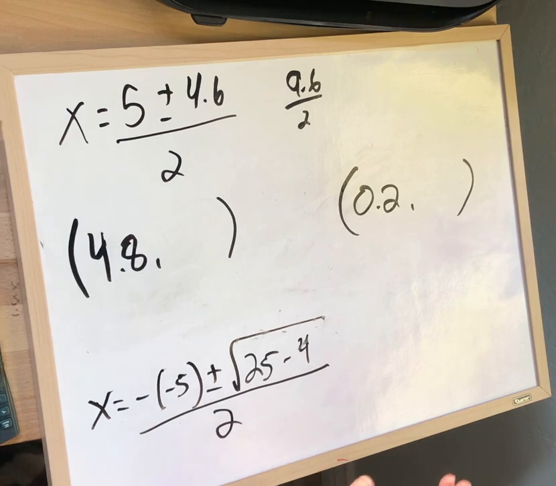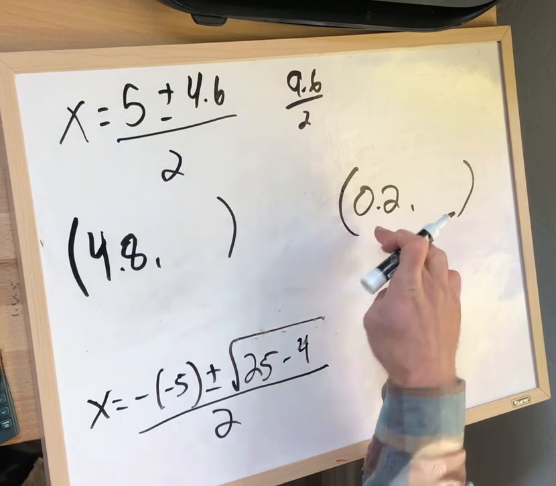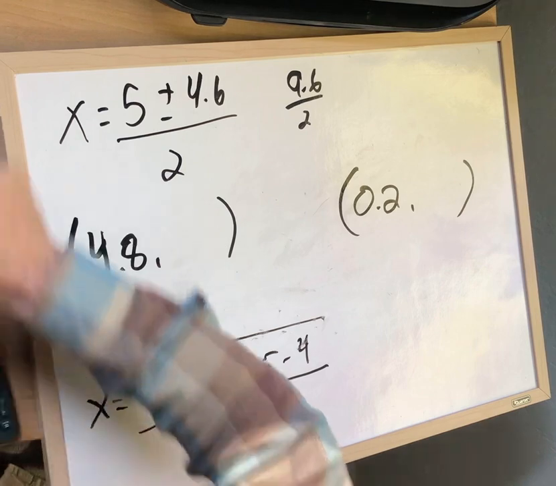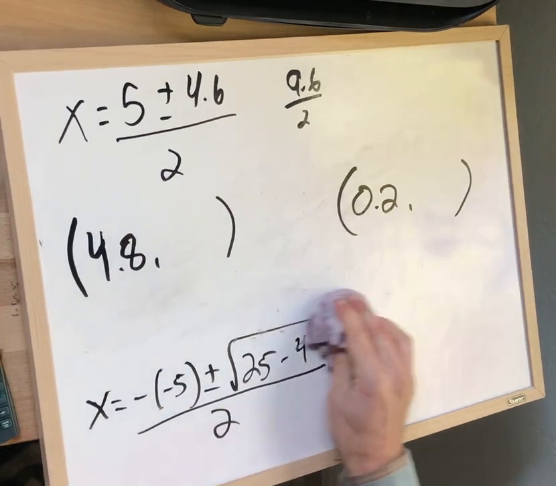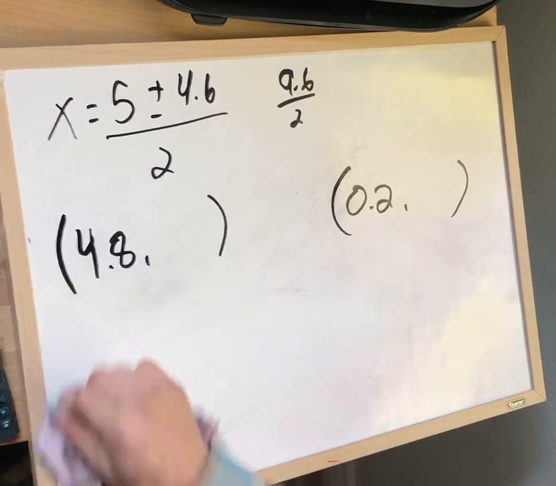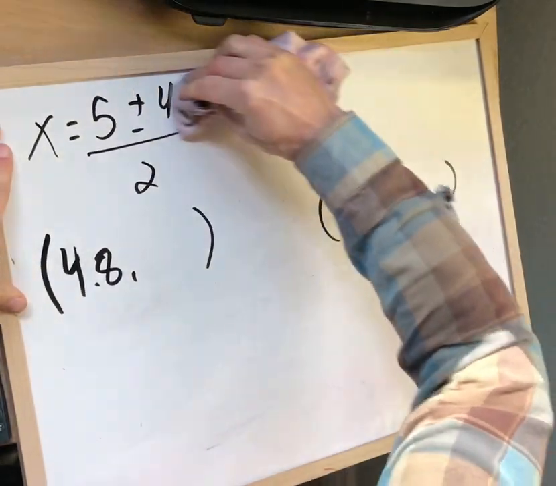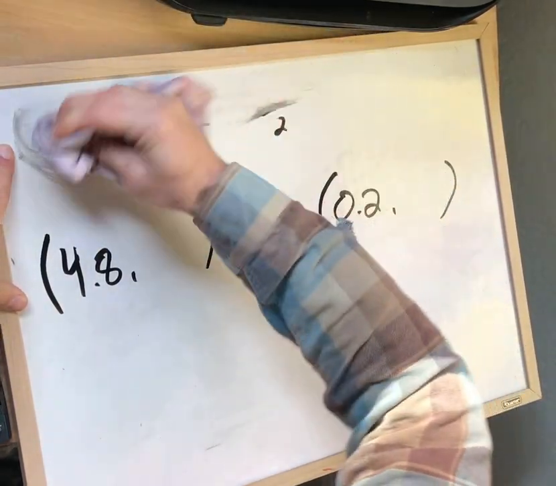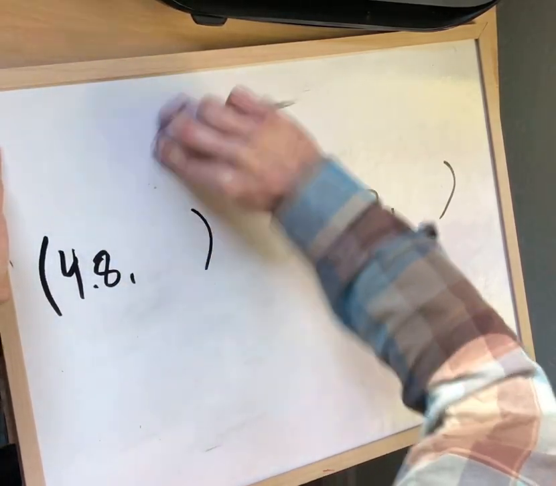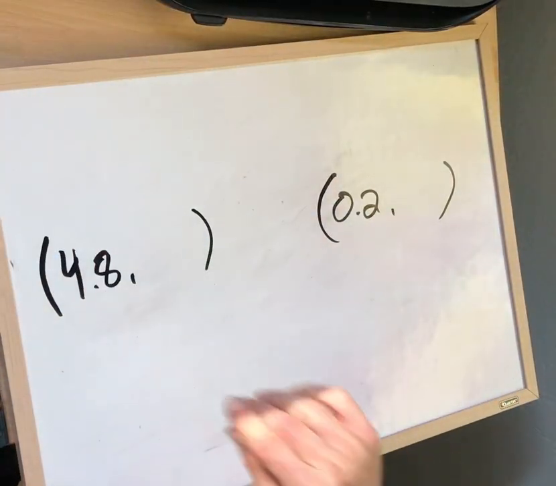I'm trying to figure out my solution, not just my x. This just showed me my x solution. How do I find my y solution now? Well, what I have to do is plug it back into my original equation, either one of my original equations. I think the easiest one to use is x plus 1. Because remember my equations on the notes, the example problem you had, x minus 2 squared minus 2, and you're trying to figure out where it intersects x plus 1.